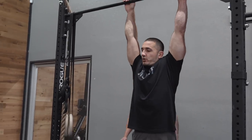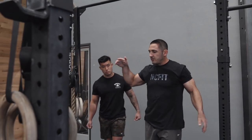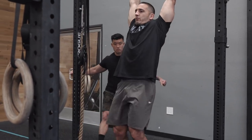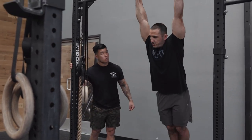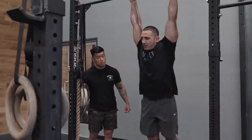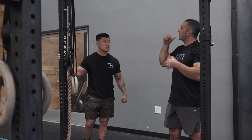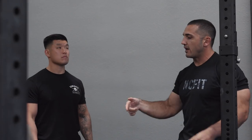Especially if you want to get on the rings, one area people struggle with is catching low on the rings if they've never worked that low position on a dip. On the bar you need to be able to press yourself out from the low catch position, not just from the top. So you have your pull-ups and dips — the next thing is the kip swing. The kip swing is not leg-generated, it's shoulder-generated. When it's leg-generated you're out of control; when it's shoulder-generated you're in full control at all times.